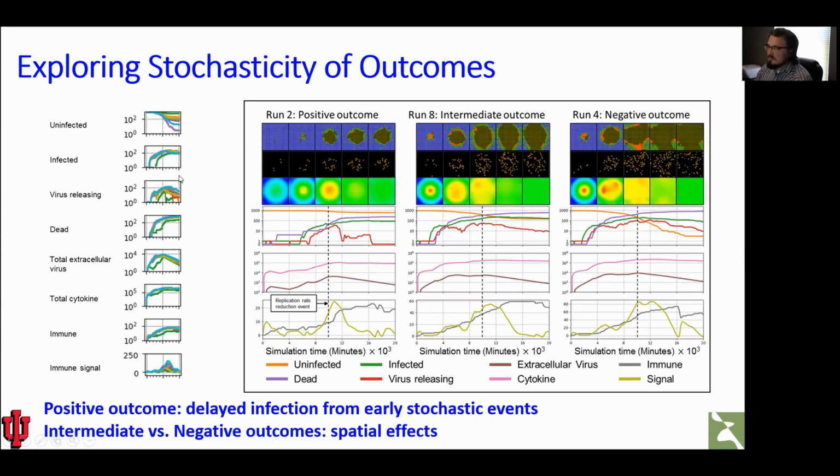or something in between. Now, what we noticed when trying to explain these differences was that the reason for positive outcomes in the cases of drug therapy has very much to do with the stochasticity and its effects on very early infection. In this case, for our simulations, when we seeded our initially infected cell, we found that because of the stochasticity of virally induced apoptosis, sometime after releasing virus, it died very early. But then recurrence occurred in a neighboring cell, at which case infection then progressed. So this is like delaying the onset of infection in simulation time.